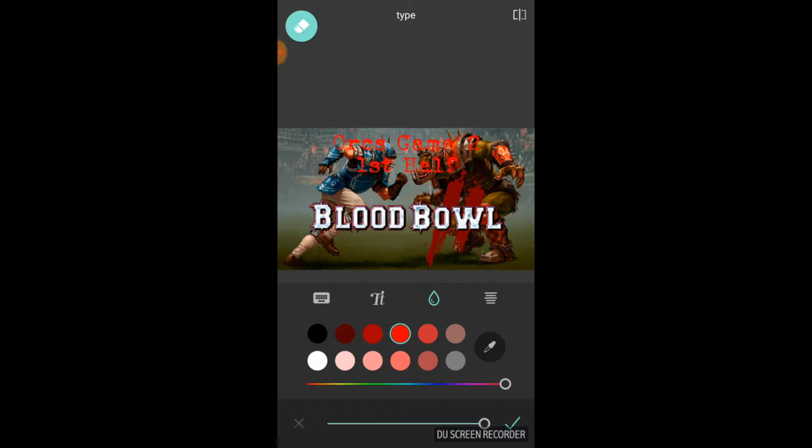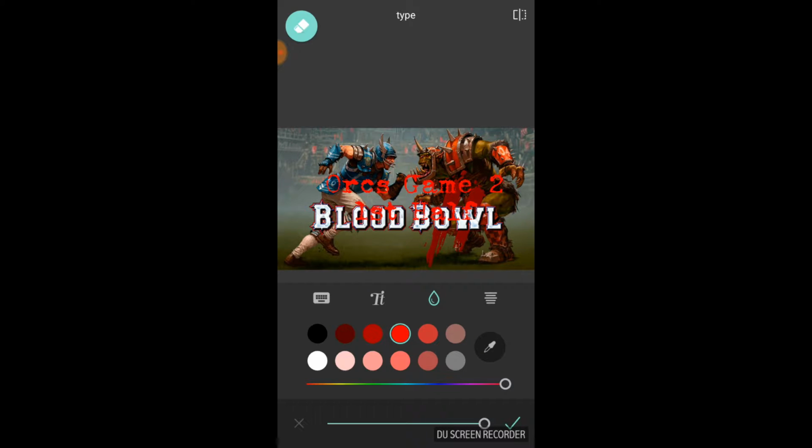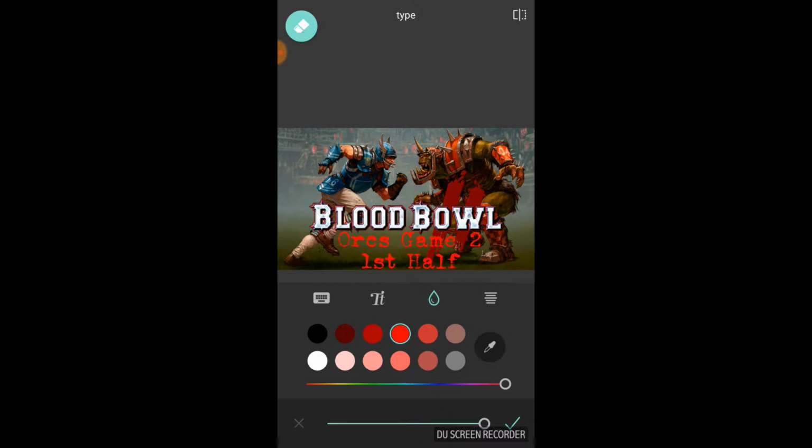Or we can put it up here. If you use your fingers, you can rotate it, and make it larger by manipulating it with your fingers as normal, and it does snap to center, which is quite nice. That's going to be a little too big, so we're going to shrink that down just a smidge and bring that down like so.